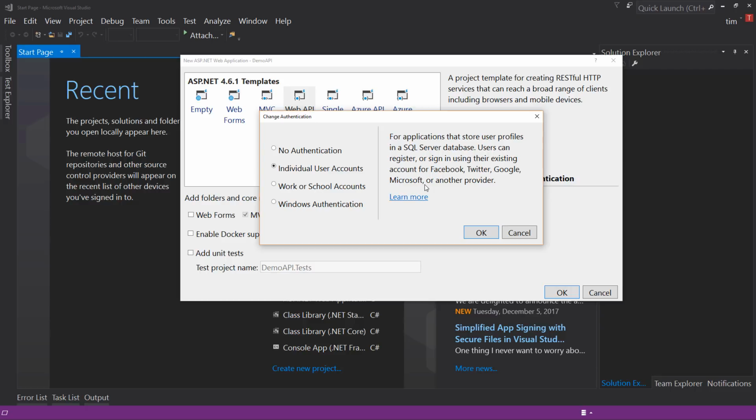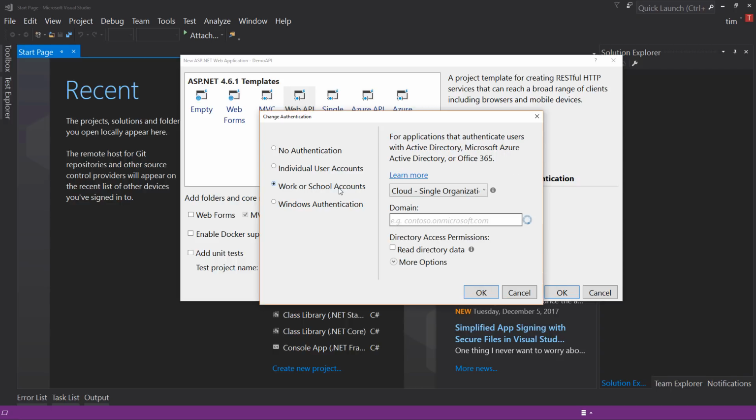And it's really easy to implement, say, Twitter authentication, where a user can just log in with their Twitter credentials securely on Twitter, and it will give our application a token that says, this is Tim Corey, and we have authorized that, yes, that's who it is. And so that is a nice way of using somebody else's authentication system without having to roll your own.